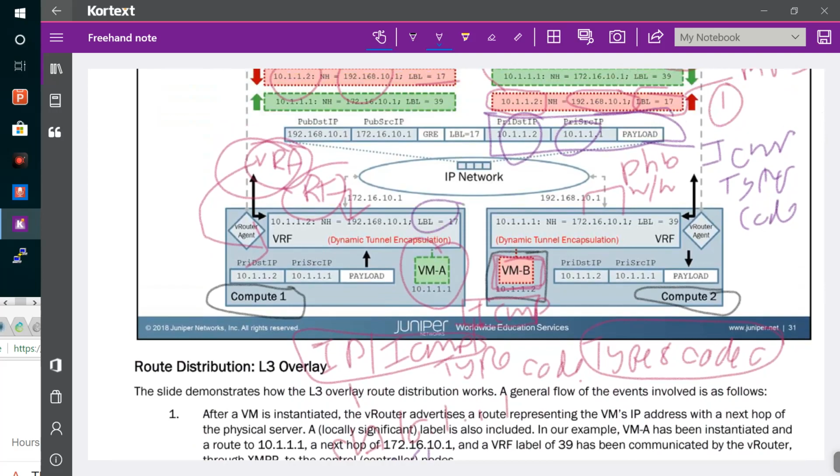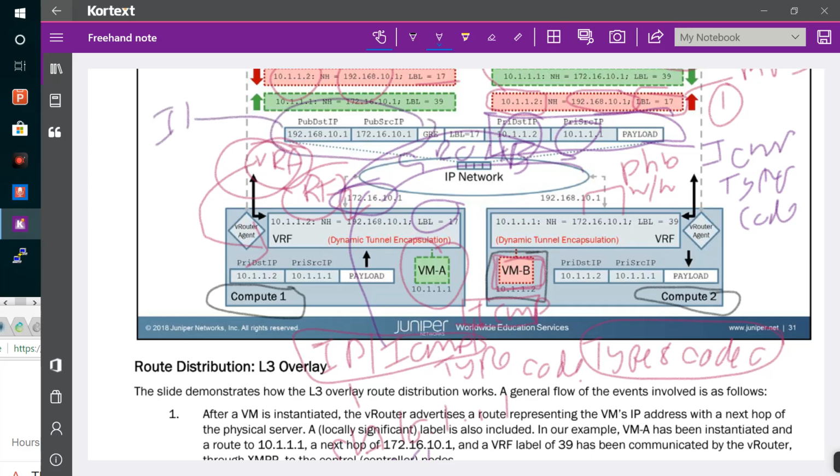And since we need to send this traffic into the tunnel, I need to encapsulate with a GRE tunnel in this case. We have multiple choices, but let's say that it is GRE. So we have a GRE header, by default 4 bytes, and then we encapsulate with an outer IP header. This time, the outer IP header will be the tunnel source and the tunnel destination.